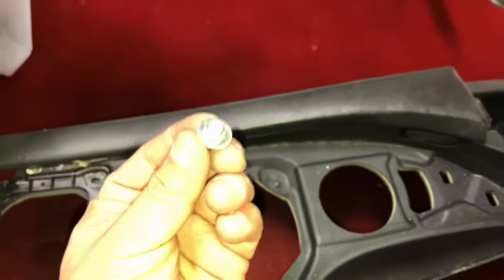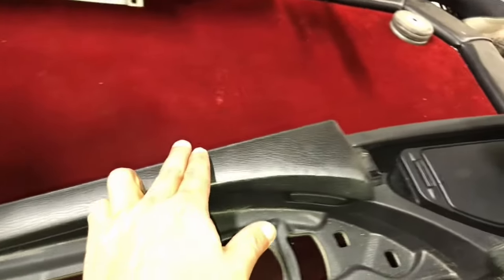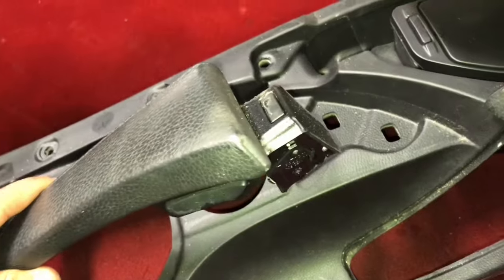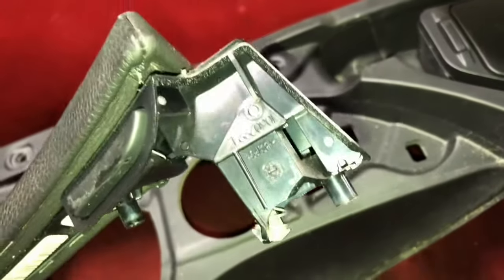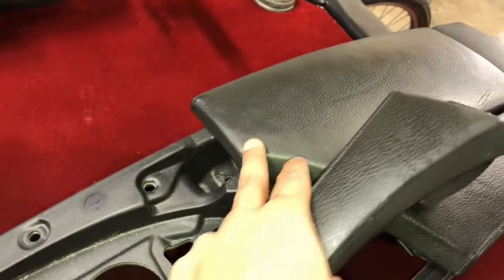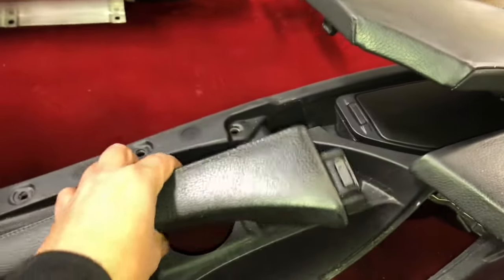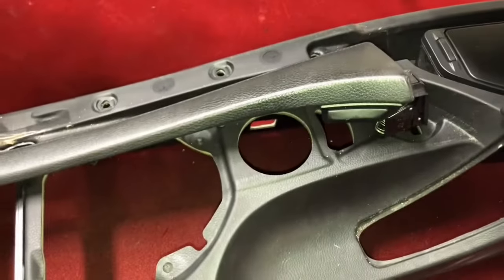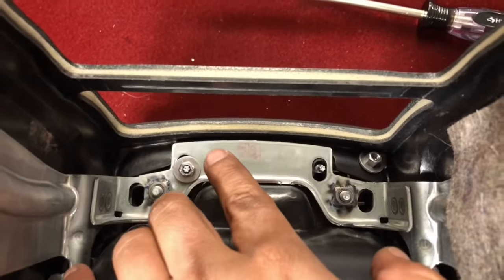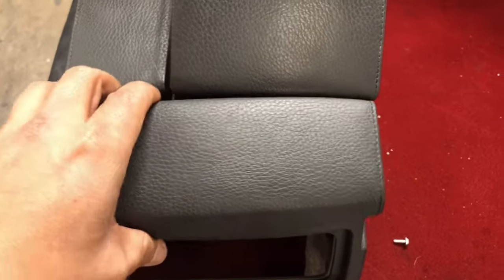Remove 5 torx bolts underneath this panel here, and you'll be able to remove this. This trim at the end holds the locking mechanism that keeps the armrest in place. As you push down, it holds it. So if this goes bad, then now you know how to replace this unit here. You got 2 8mm bolts here. Once you take those 2 out, the rear padding comes out.